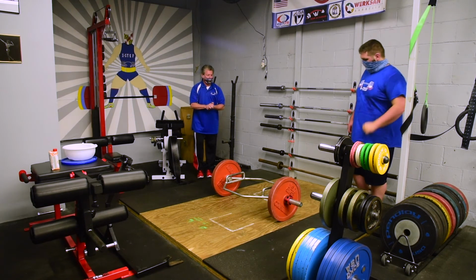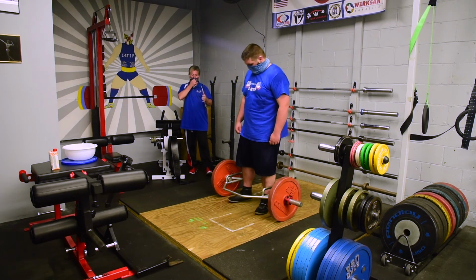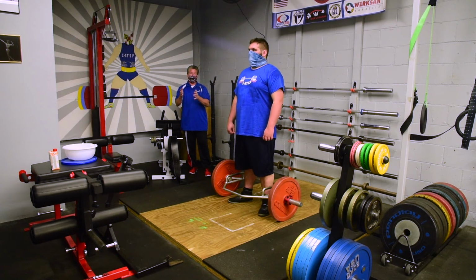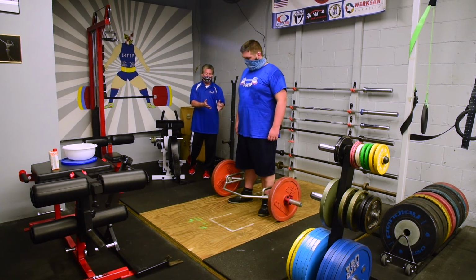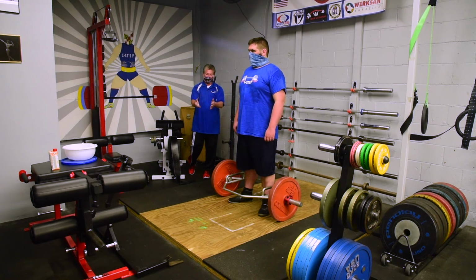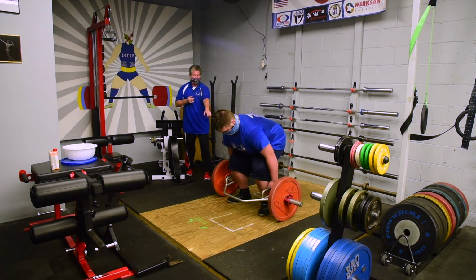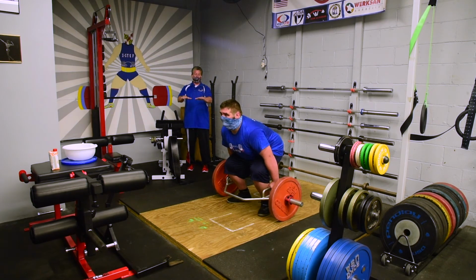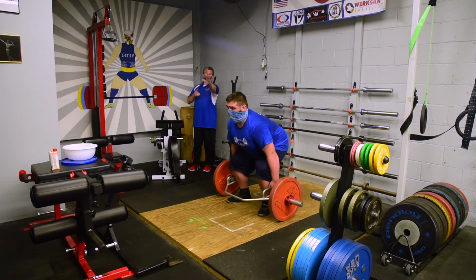So we'll have Alex set up, and when you set up in here, again, for him, because he's tall, a lot of times we will use this as an adjunct or an additional training tool to teach people how to squat when they can't squat, because this puts you in the same foot position, a little bit wider than a normal conventional stance, but not as wide as what he was using for the sumo. So when he goes to set up, he's going to grip in the middle of the handles so the bar stays solid. He's going to have a flat foot, straight back, chest out, and straight up.